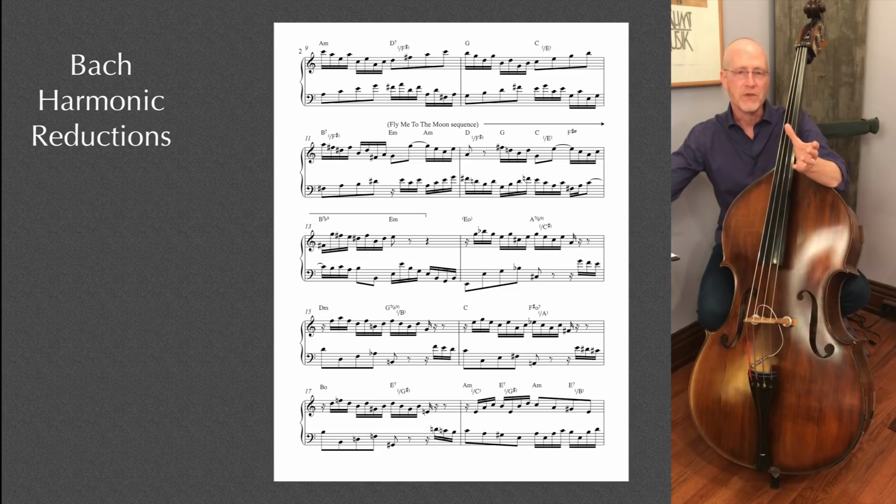It's unbelievably jazz-like. There are flat 9 chords, just standard types of progressions that you find in jazz. So the harmonic language itself is very similar, but it's the melodic language which is so much like bebop.